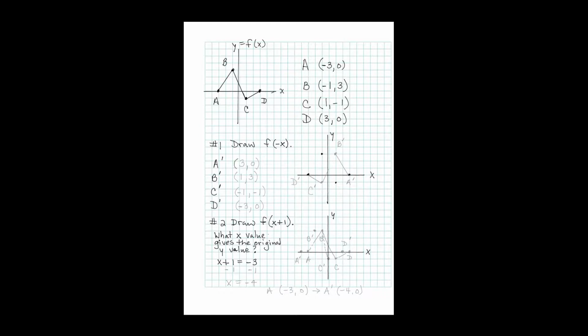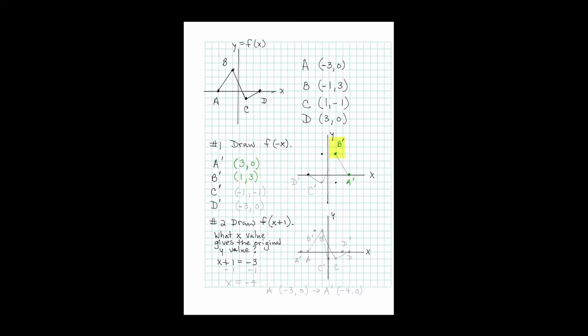So I'm going to use A prime to represent the translated point from A. And if we take the opposite of -3, which is the x-coordinate of the point A, that would be +3. So we're pairing that with 0. And let's go ahead and plot that. It'll be in the same place as the original D, but I'm going to write A prime here. And then if we translate point B, we're taking the opposite of -1. That would be +1. And that's still paired with y value 3.